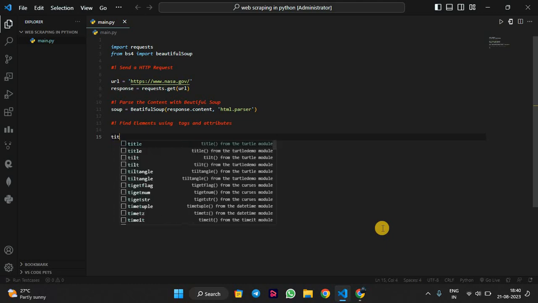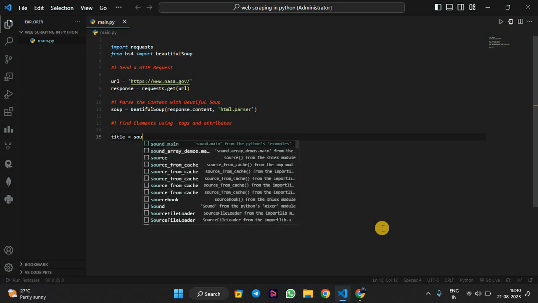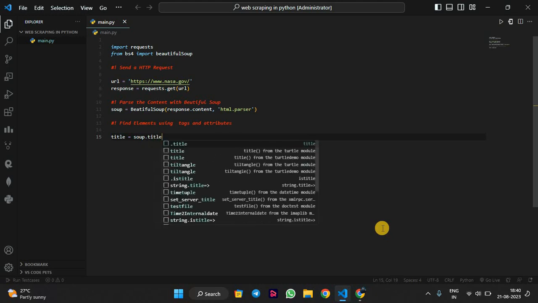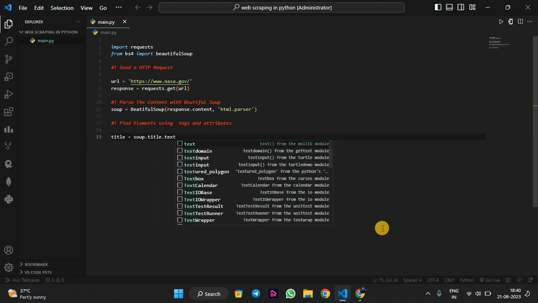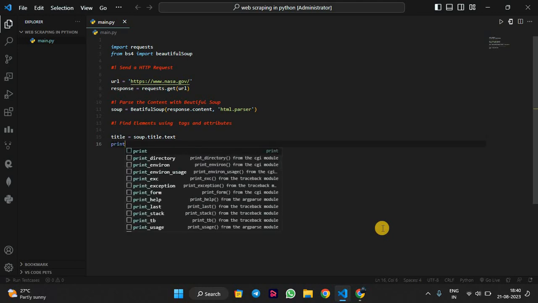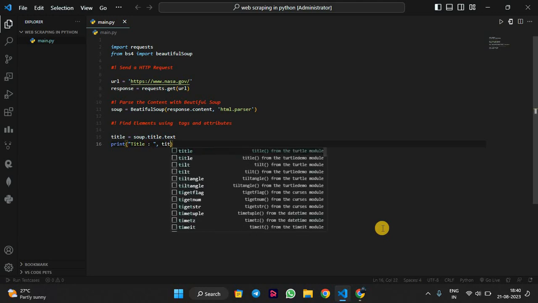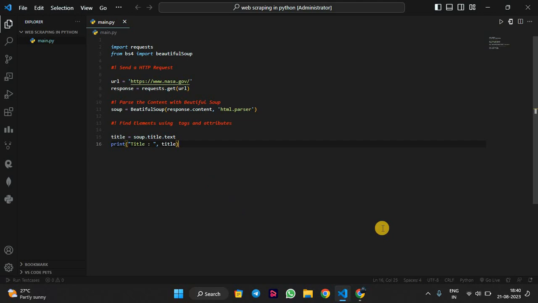Now if we have to find the title, we will make a variable called title, and we will write soup.title.text. Now we will print it like this so it can look cool: Title. Let's first run this.